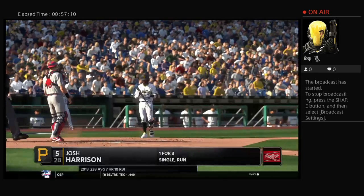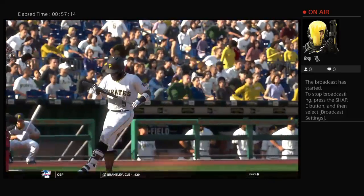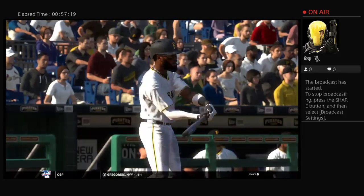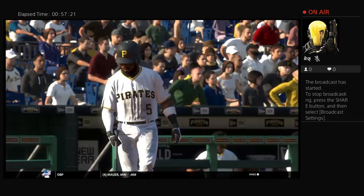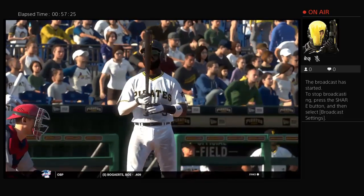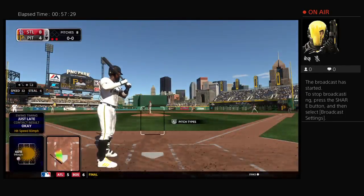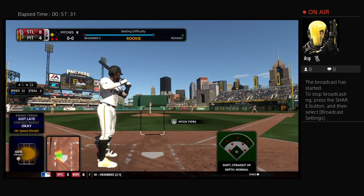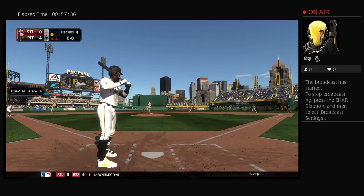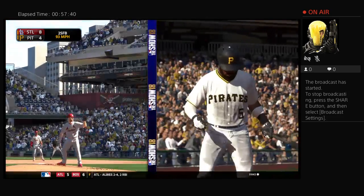Josh Harrison stands in. And, Dan, this could be a real make-or-break situation at this point in the game. Yeah, Matt, at least scoring 1 run in this inning is so important to them to possibly get back into this thing. Baseball doesn't have a clock, but you only have 27 outs to work with. They're running out of those pretty quick. Ready with the first pitch. Here it comes. A fastball off the plate away. It's ball 1.